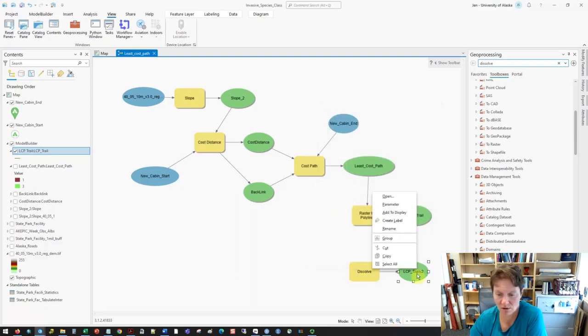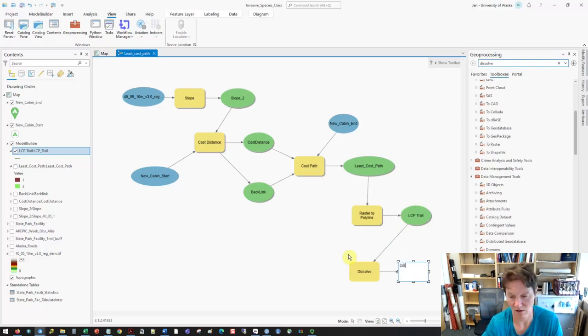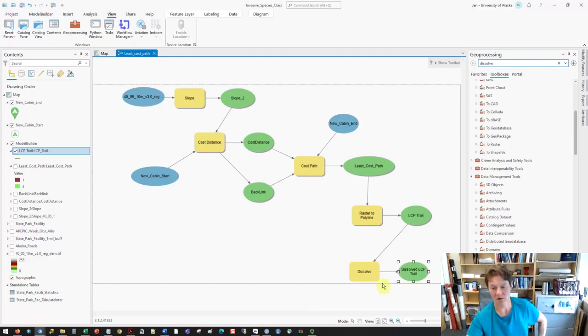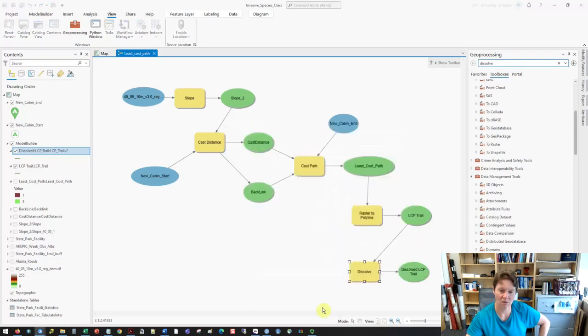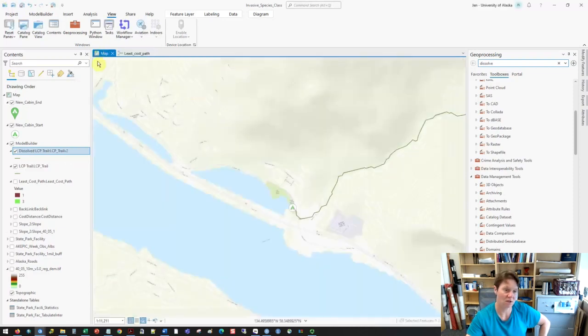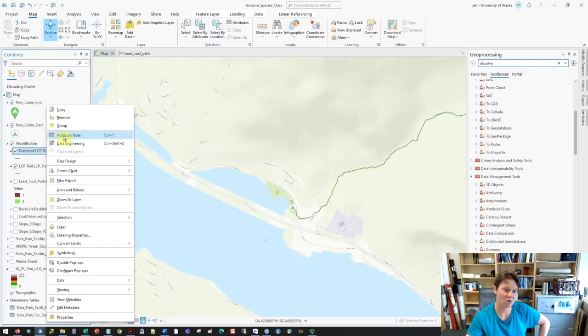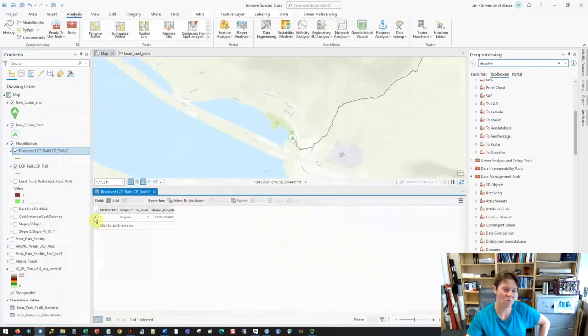Actually, I need to add to display, and I want to rename this dissolved LCP trail. Okay, so now I could click on this and hit run. Okay, so now let's take a look at our map and look at this. Should just have one. Okay.